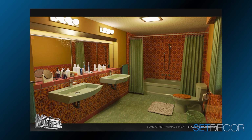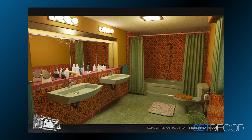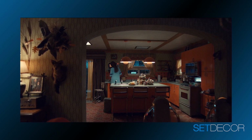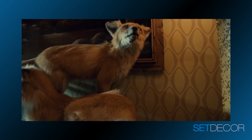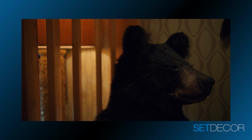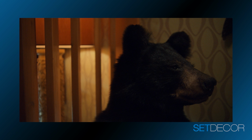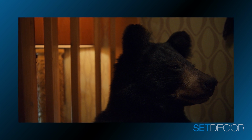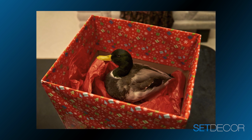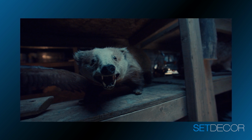And in that house alone, there's 175 pieces of taxidermy. It was full on. I think Anna Lily kind of died and went to heaven when she saw the tables of taxidermy that Shane had brought, because she said, well, I need some choices. There's so much footage she shot, shots of the bear, close-ups on the taxidermy, being that the main character is a taxidermist. You guys have lots of shots of them.